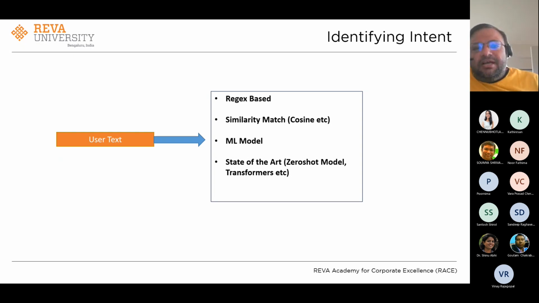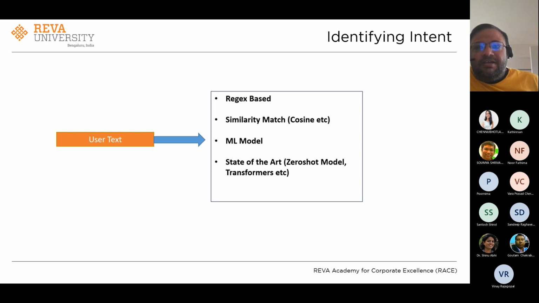In fact, I had recently met a very senior person, a very accomplished person from the industry. He's a quadruple Kaggle grandmaster. His name is SRK, Sudalai Rajkumar. Some of you might have heard of him, right? So I was talking to him, and we were discussing what are some of the important things in NLP which he likes, and he said it's the zero shot model, right? So the zero shot model is a really powerful concept.